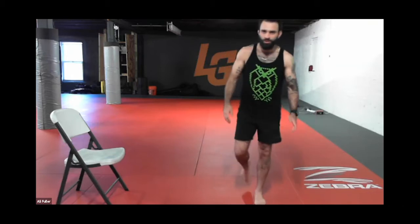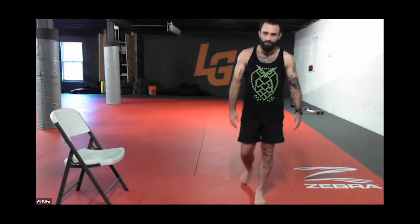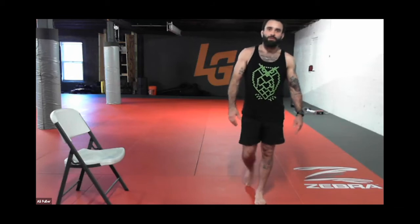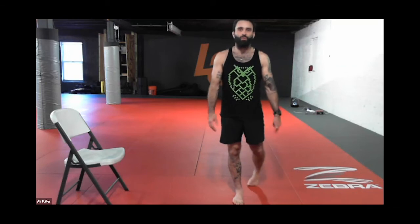So let's go ahead and just tuck the toes back, and we're going to do some ankle circles with the toes back, 3, 4, 5, and reverse the direction. 2, 3. I don't really care about speed here. What I care about, switch your foot. What I care about is just going through your full range of motion, whatever that may be. So my left ankle is way more mobile than my right ankle, so I can go a little bit further. Reverse the direction here.